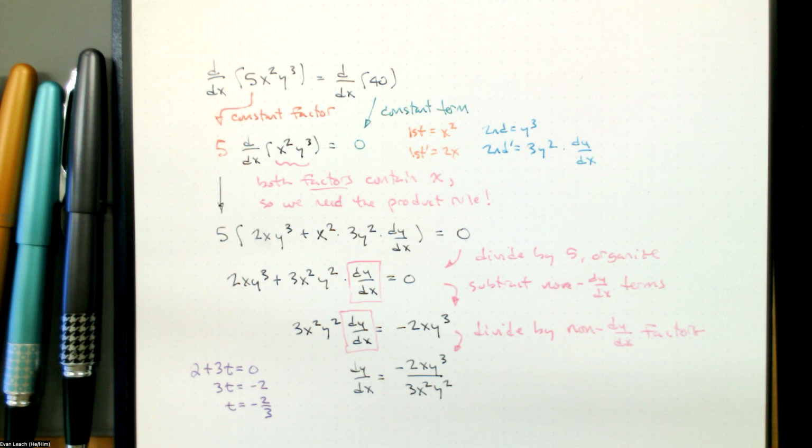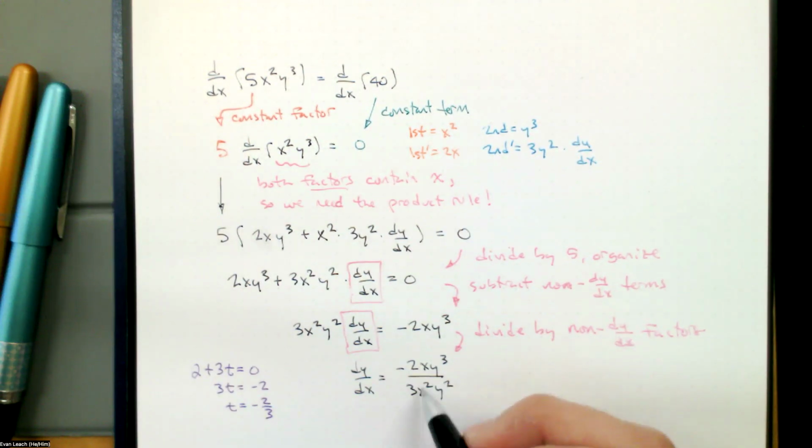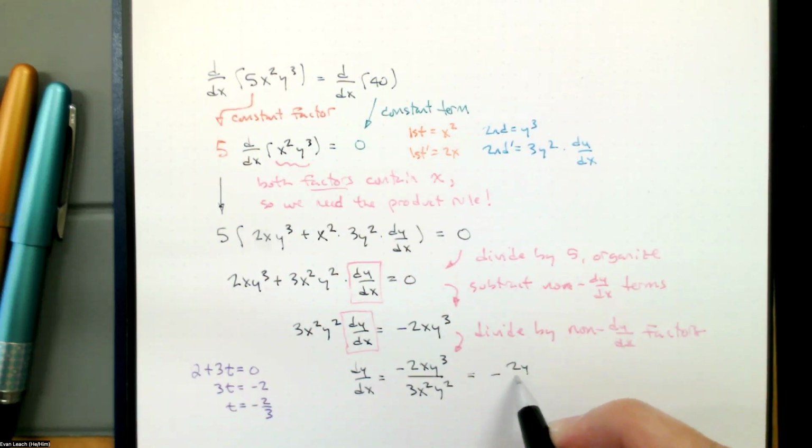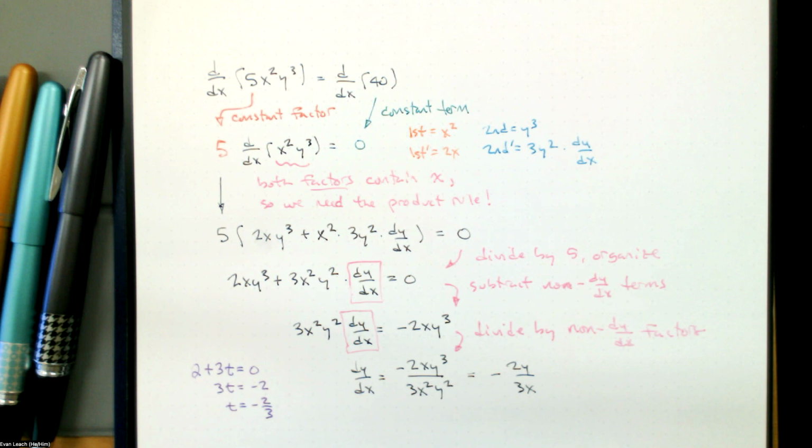Now we can clean this up. We can clean this up because there's an x that we can cancel and there's some y's that we can cancel. So we could write this as, let's see, there'll be a y on top, 2y over 3x. Now, if we had a point, rather than plugging the x into the function to get the y, we would just plug both of those coordinates in, x and y.